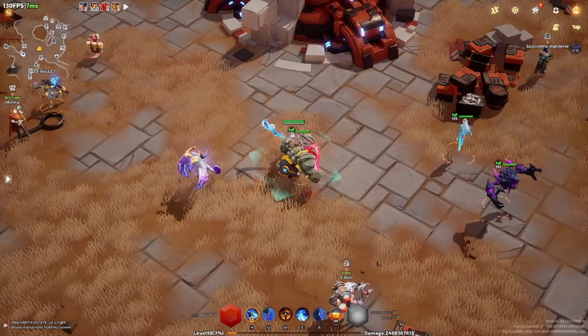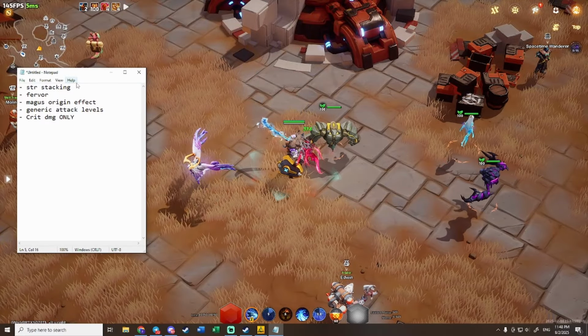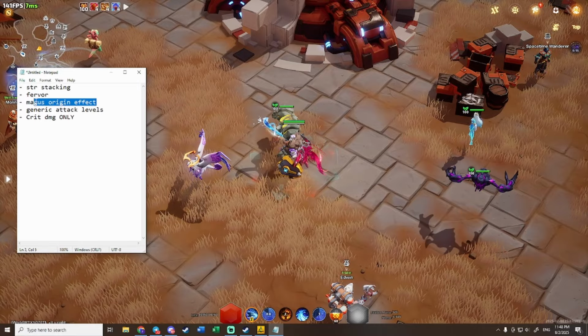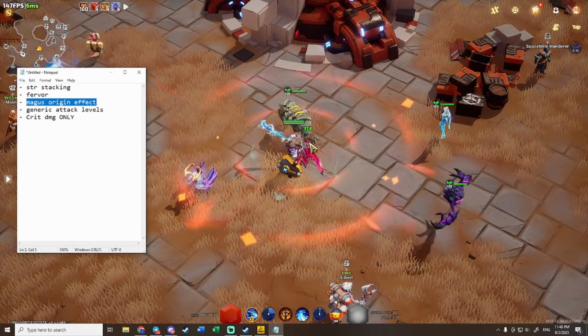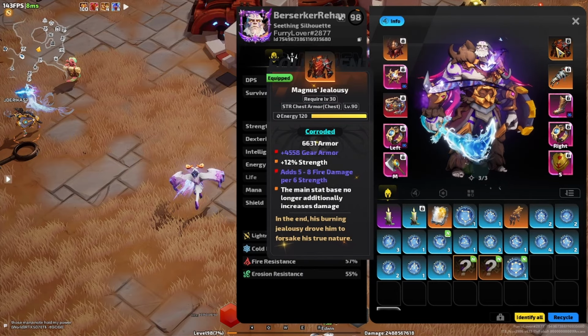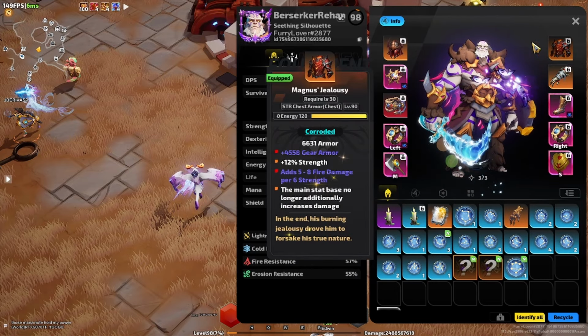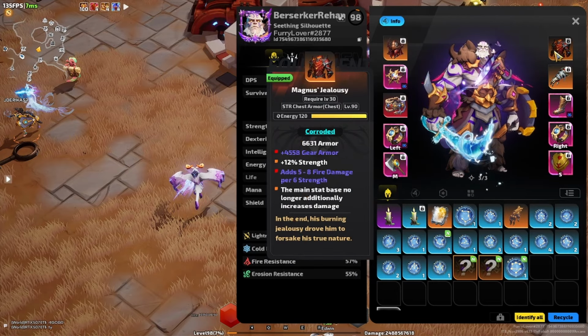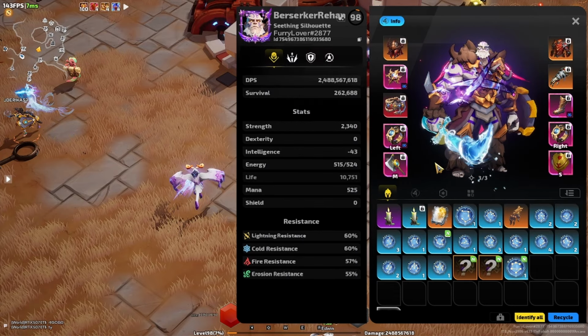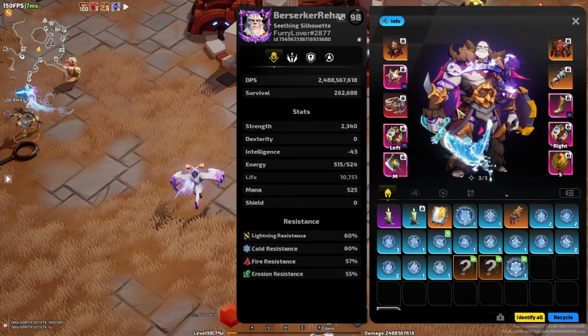Okay, so here we have a list. Like I said, this is strength stacking. We are also stacking further, and we'll go into this Magus origin effect soon. Regarding strength stacking, we have the helmet and the chest. These are the main components for the strength stacking aspect of the build. And of course, you want to get T0 strength on all your pieces, wherever you can get it.